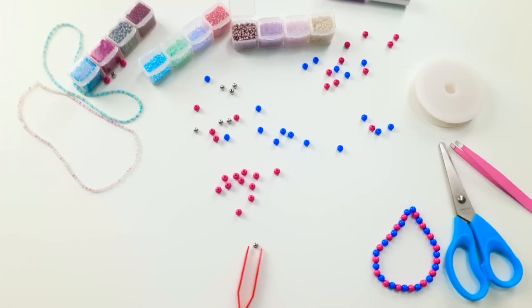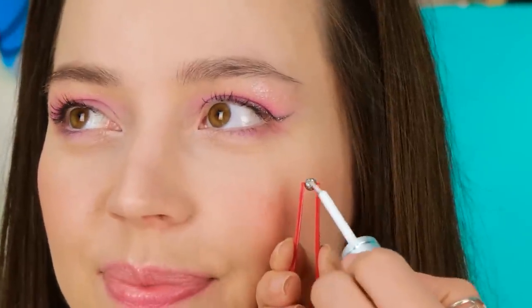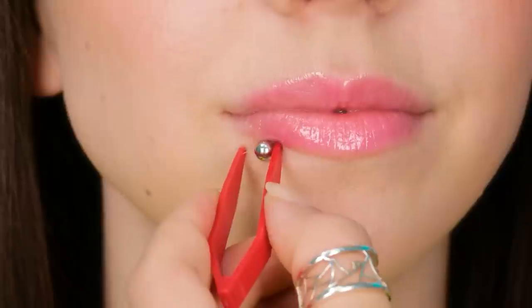There's not much we can do now. Or maybe there is — I think I have an idea. We just need some eyelash glue and these beads. Let's do this. I'll put some glue onto the bead, then press it onto your skin. Now let's do a nose piercing! Wow, this is looking great! That's the last one! Thanks so much, and it was pain-free! You look great! Piercing buddies! Mom is gonna be so mad!